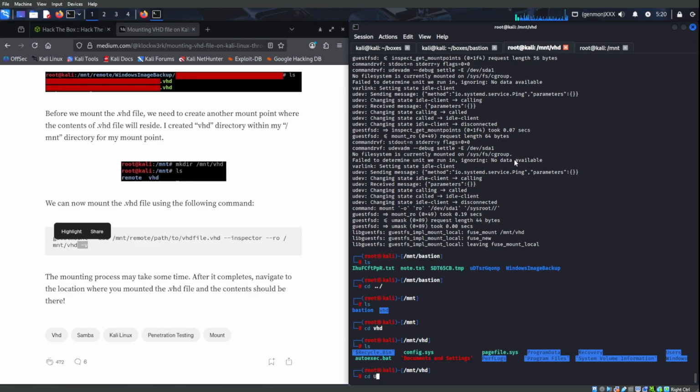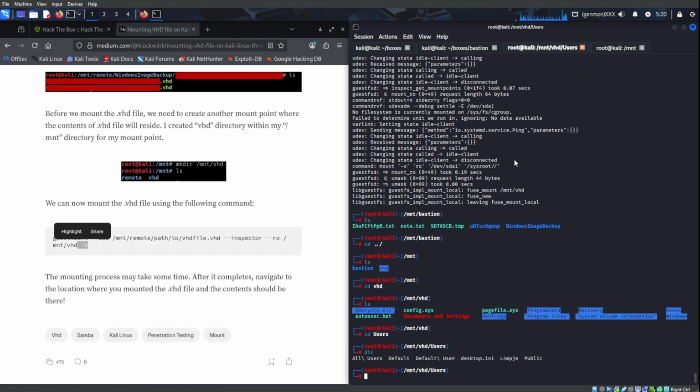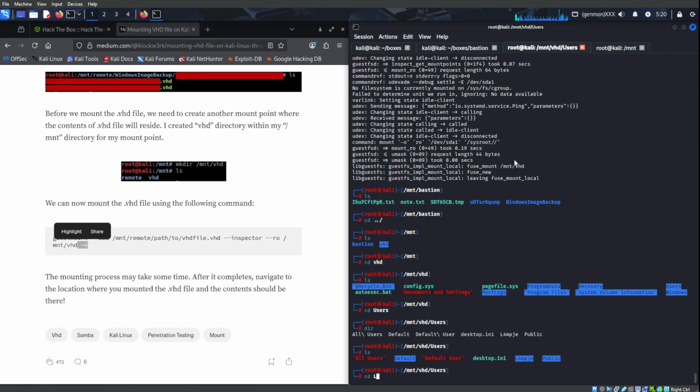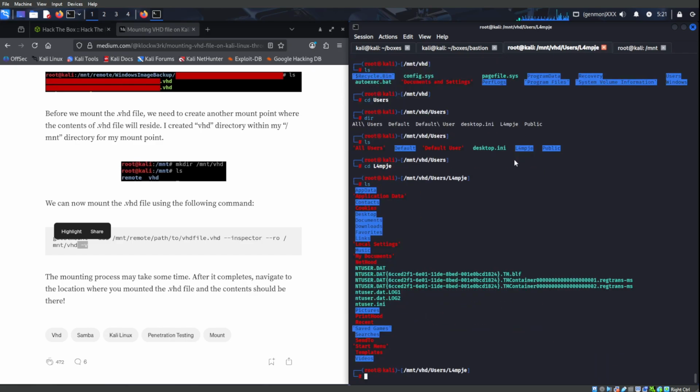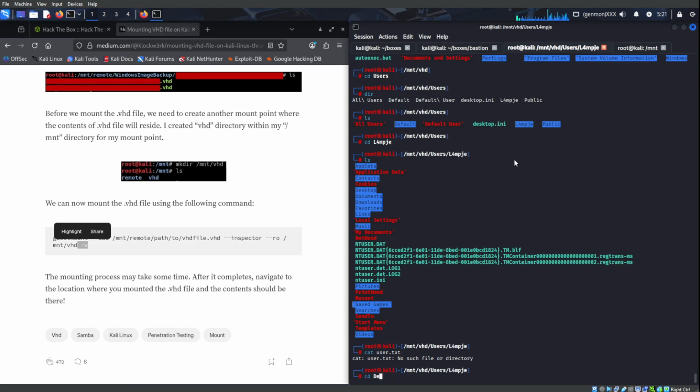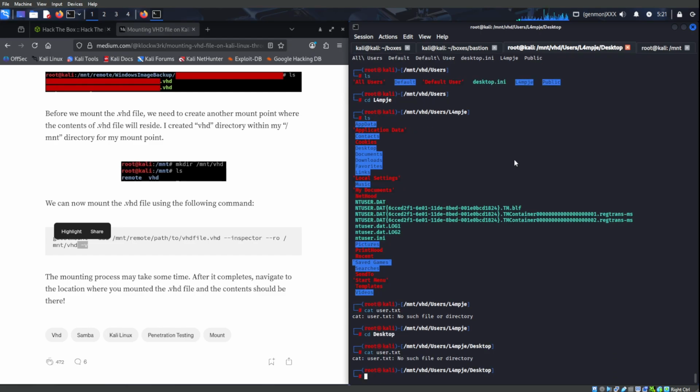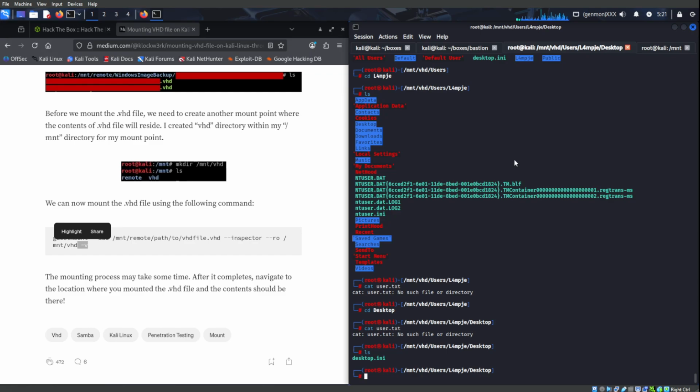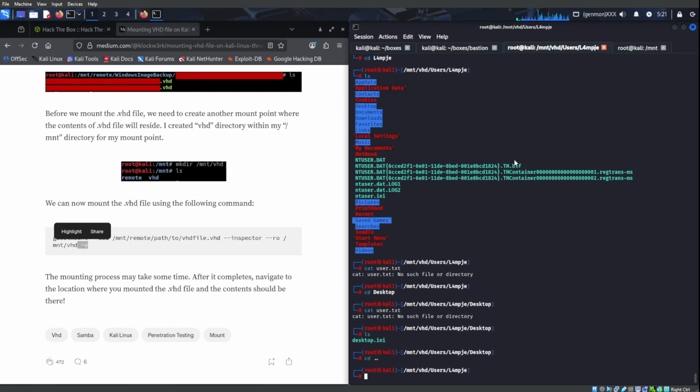But first of all, we want to get the flag, so we can actually see the public, the Lumpia one, and now if we see it, we can actually see the type. Sorry, cat user.txt. Oh, sorry, desktop in here. All right, we can't see it yet. That's fine. Why can't we see it yet, actually? We first have to get access. Oh, okay, yeah, we just have to share mounted. So we're still ourselves, okay.